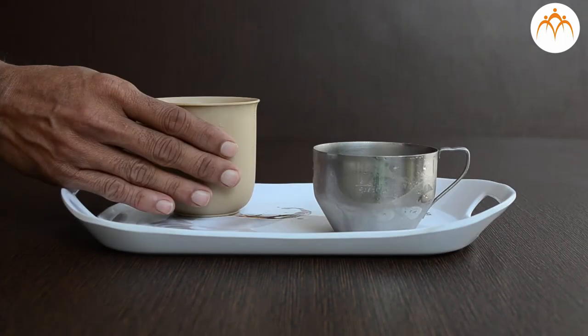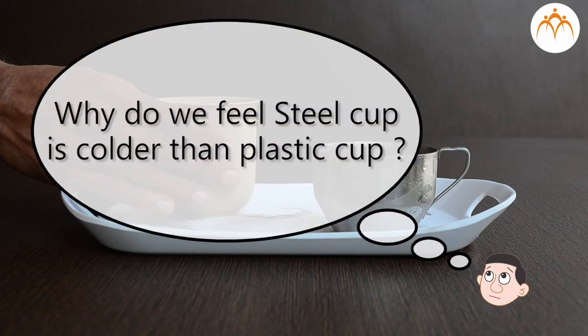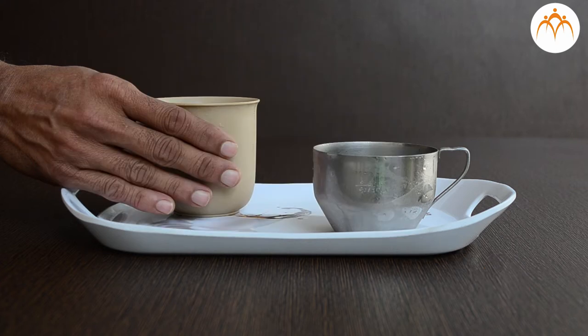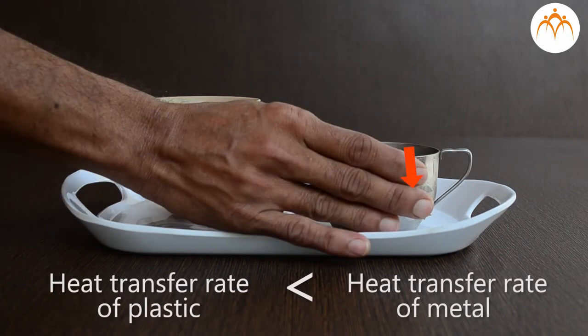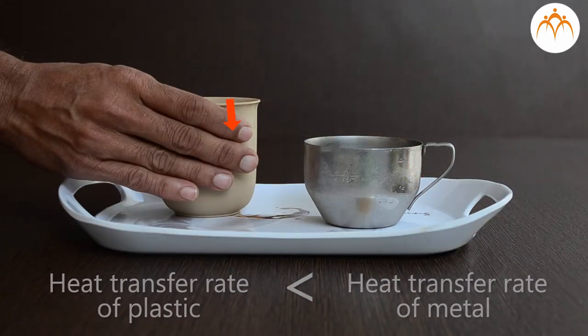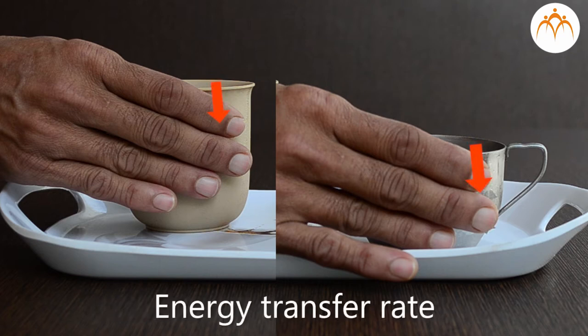Actually, they are at the same temperature. Why do we feel the steel cup is colder than the plastic one? We feel these objects differently because metal transfers heat at a higher rate than plastic. We need some way to measure relative hotness or coldness of the object. We are not really interested in finding out their energy transfer rate.